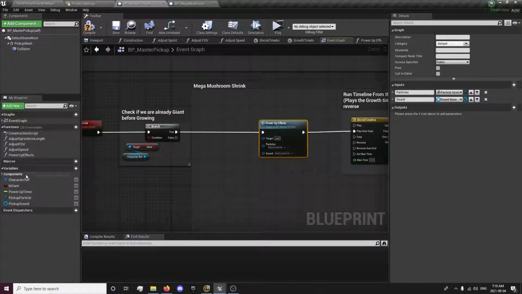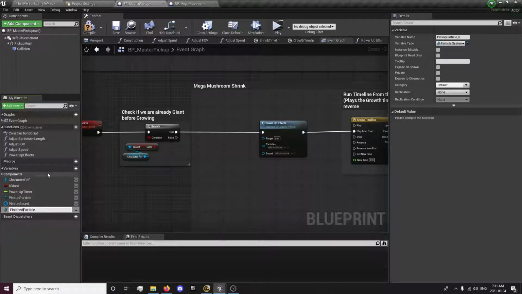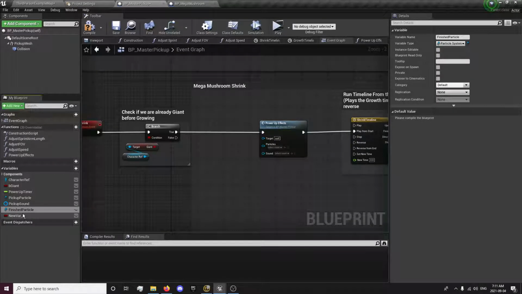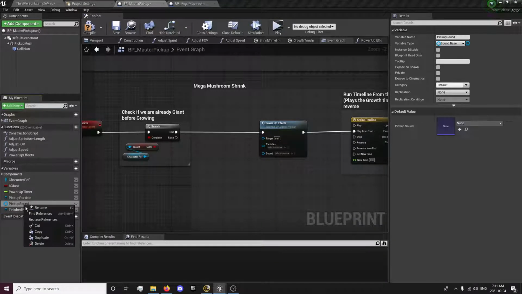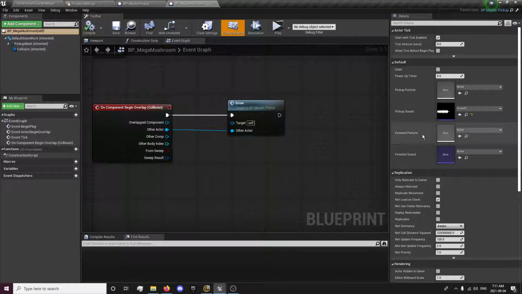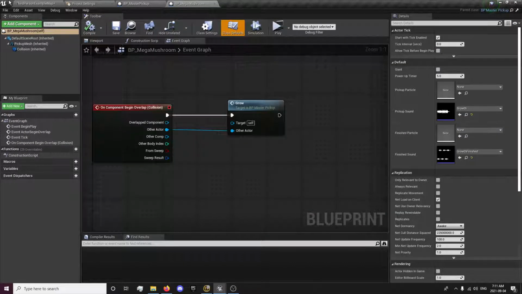Pass that through. And we're going to want to duplicate. I'm just going to name these finished particle. You name them power up finished particle or power up finished sound. Maybe it'll make a little more sense for you. I think this is good enough. And duplicate. So the reason I'm creating two of these is now we have our finished particle and finished sound in here that we can set per every single child that we make, every single item that we make, every pickup. So we'll put our finished particle in here and our finished sound. And we can leave those blank inside there because we have them set there.